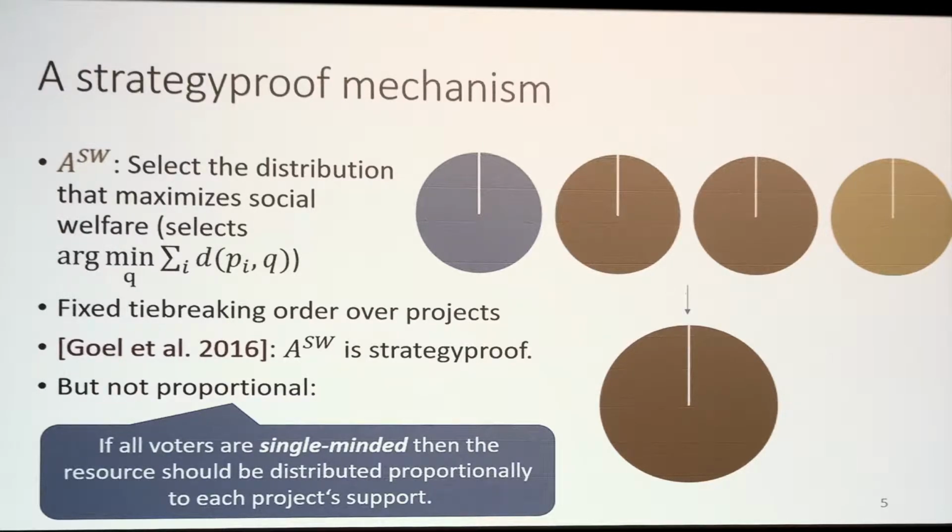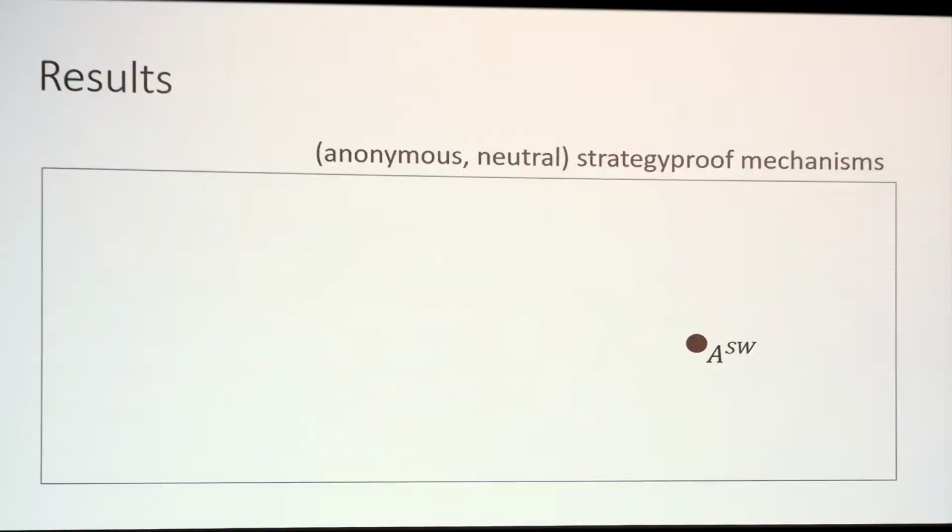Sometimes this might be okay, but sometimes this is not what we want. Like if we're voting over how to send money to a school district, 100 parents vote for their own school to get the money, 99 vote for their own school. We probably want to split this money evenly. So that's where we come in.